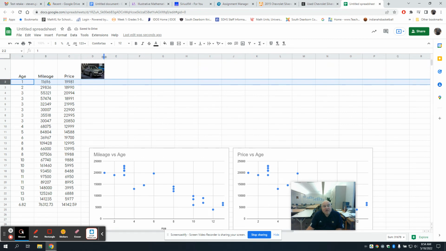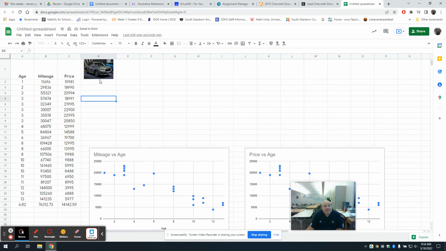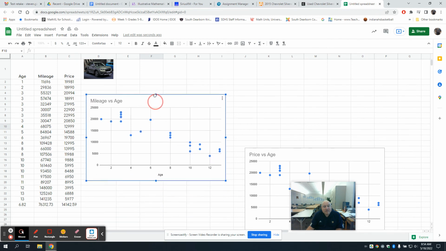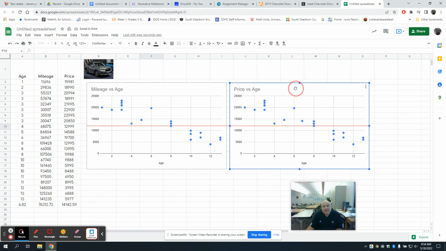If I click between the two columns, I can change the column width. So now I can have a nice picture of the car that I'm looking at in my data. And then I can pull my graphs back up, get them to go here, and I've got my data.